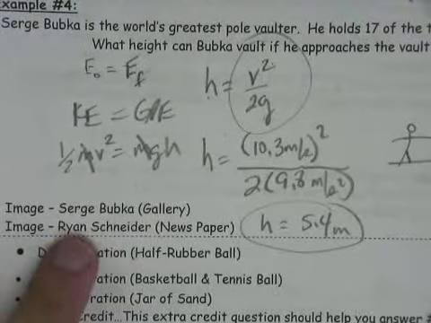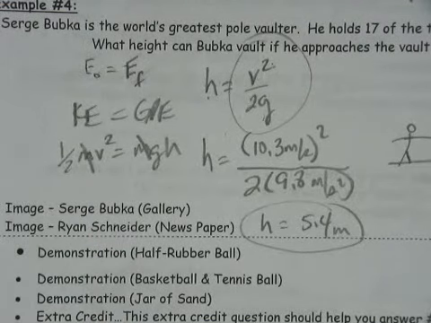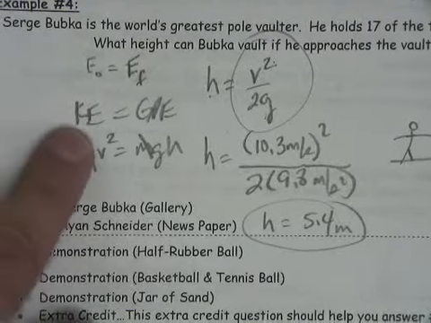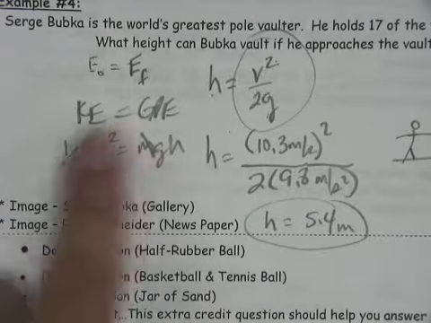I noticed the same thing. I coached a kid when I was coaching in Springfield. He didn't vault, but he high jumped. And in high jump, the concepts and the physics principles are much the same. You basically come in with a lot of kinetic energy and you transform that to gravitational.